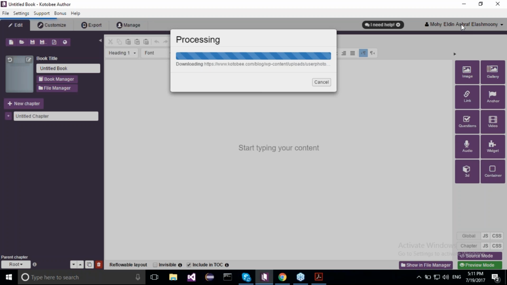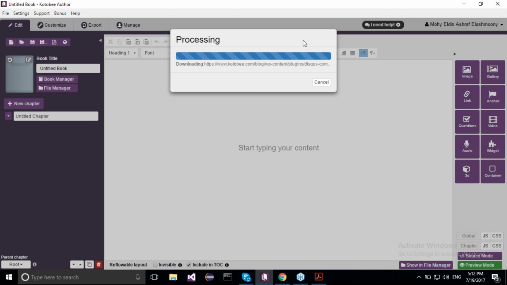Okay, so it's downloading now. Okay, so I think it might take some time since we want to download all of the components into our ebook.